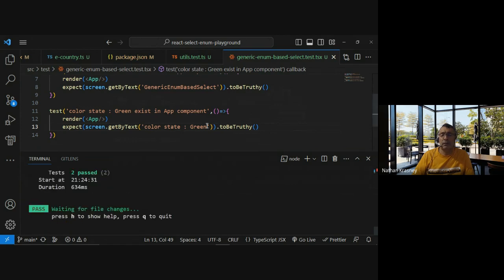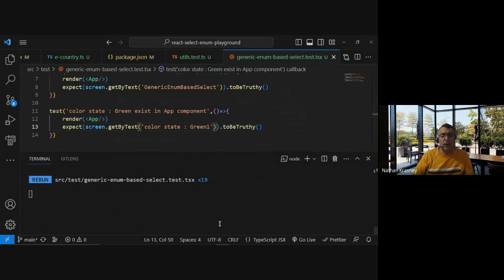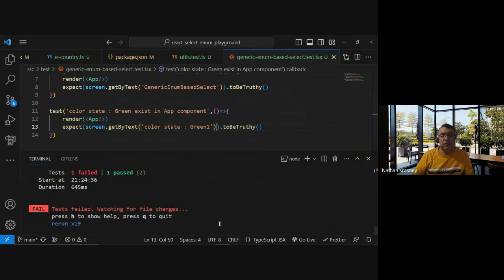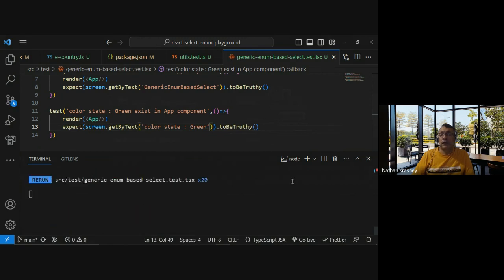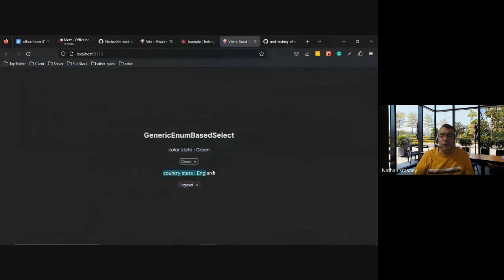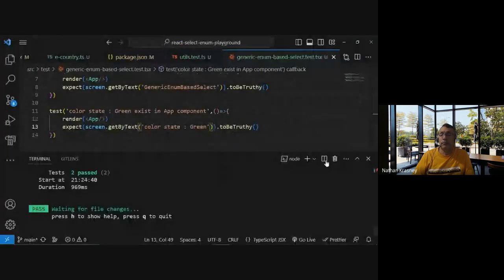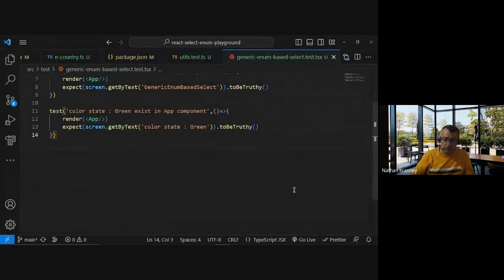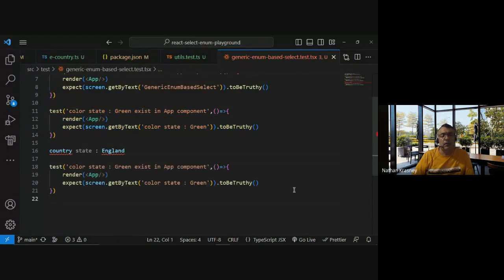Okay, now let's make it fail. Yes. And we can also make this. So let's copy it. Country, state, England.